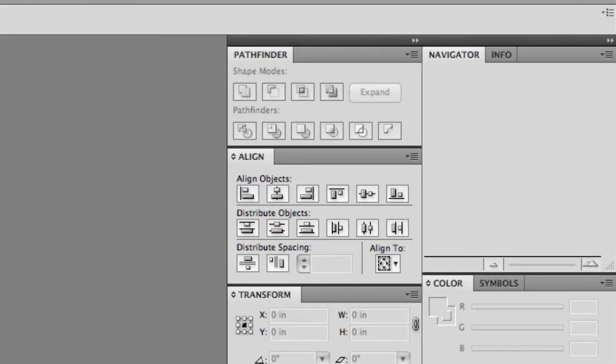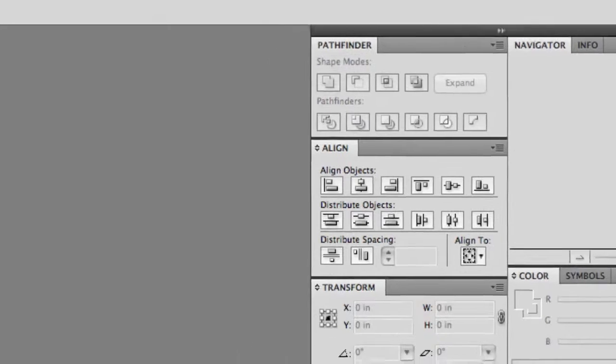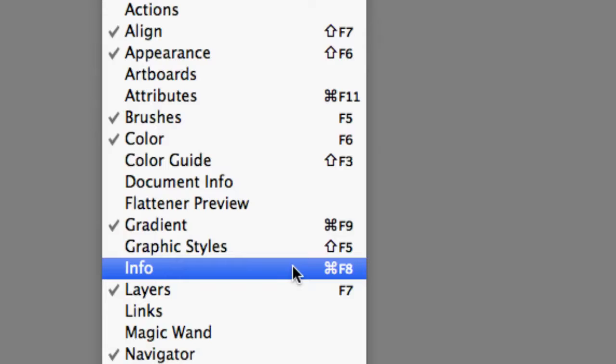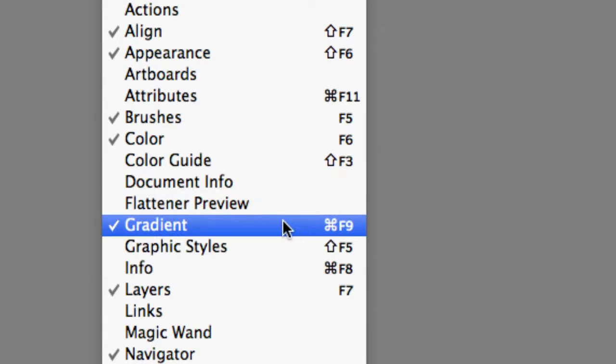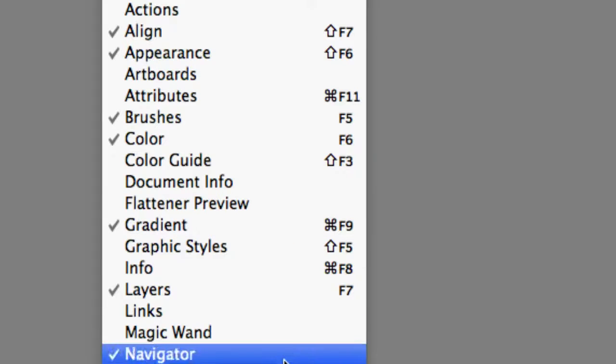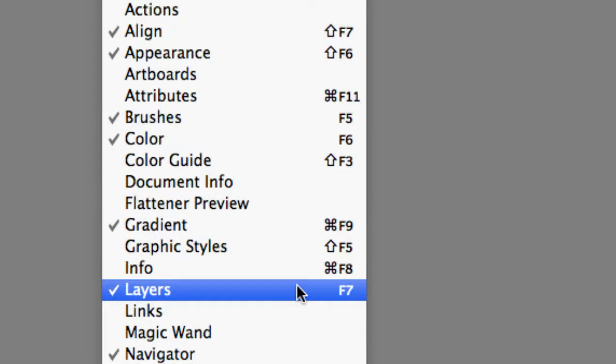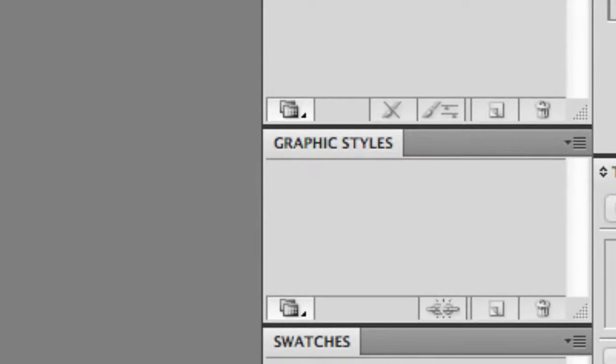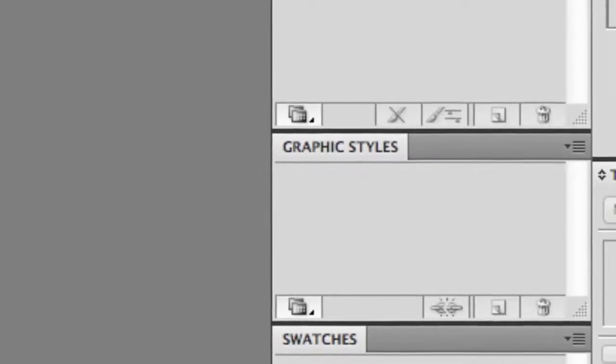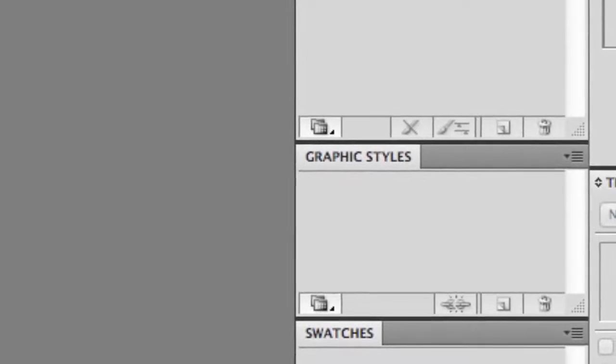So this is not necessarily a foolproof way of saying, what do I have access to? But this is your window. So when we say, hey, in the Artboards palette or in the Gradient palette, if you don't see it on your screen, come to the Window section, turn it on. For instance, I want to see my graphic styles. When I click on that, you can see Graphic Styles pops up over here. Now, all of these are blank because we don't really have a document, but the next lesson will be opening a document.